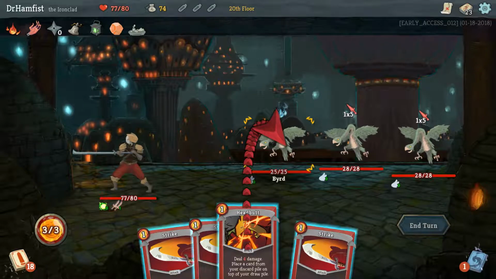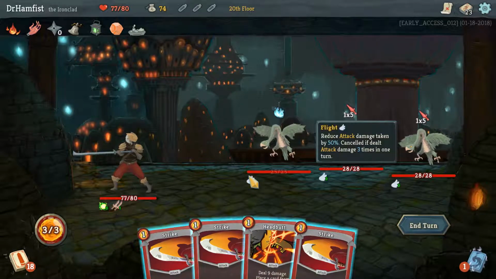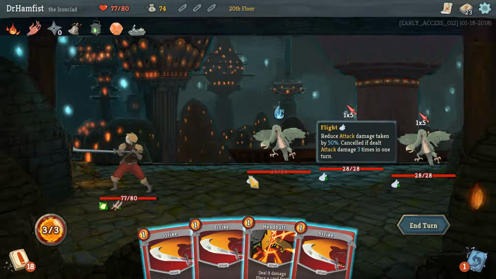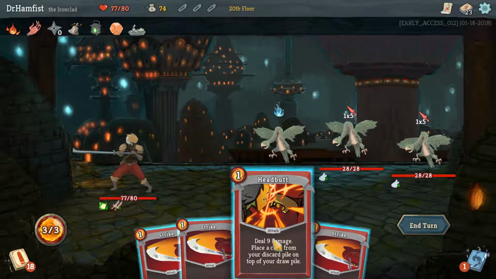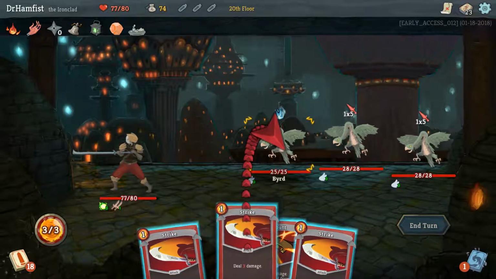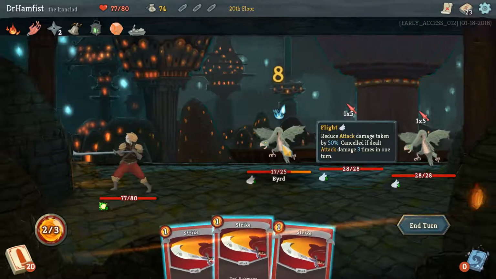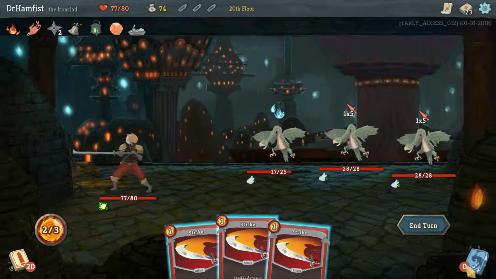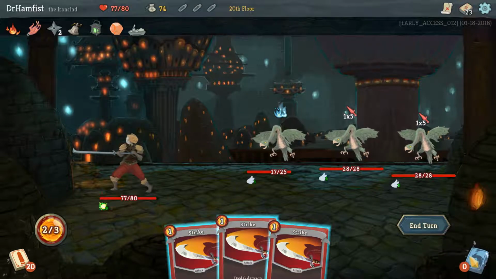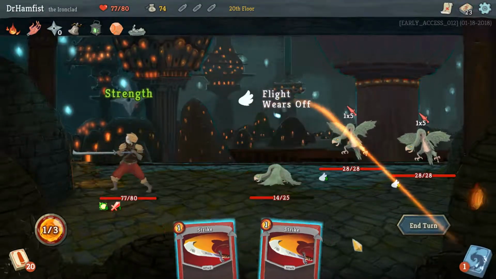And then also, wait, deal 4 damage? They're passive. What does it do? Reduce attack damage taken by 50%. Cancel if dealt attack damage 3 times in 1 turn. Oof. Okay. But yeah, if I do this, it's 3. So yeah, this is still more damage, so let him here. And what you just saw, it didn't bring up the choice. It was going to automatically move a card from my discard to top of my deck. Because there was only one option, it didn't even ask me.